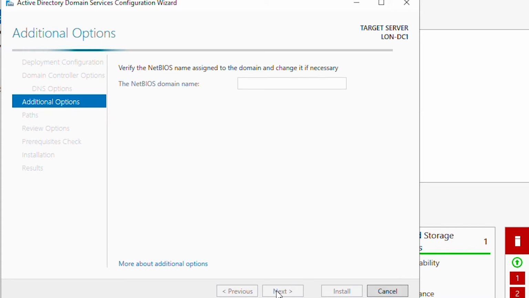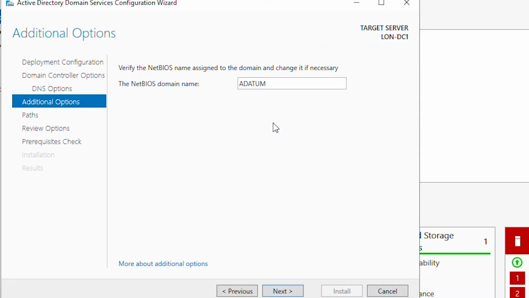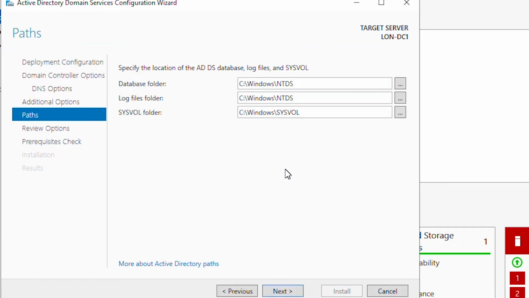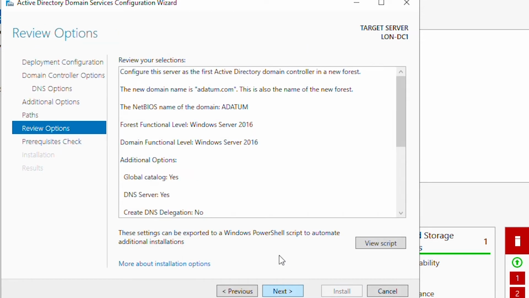Next again. Next. Next again. Even though I'm using Windows Server 2019, the forest functional level is Windows Server 2016 by default.